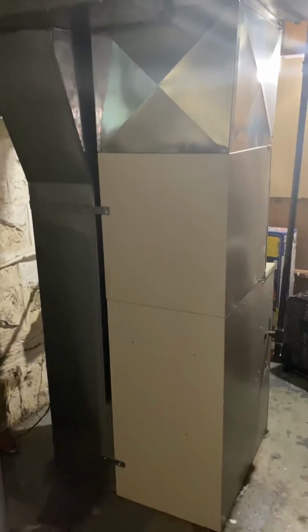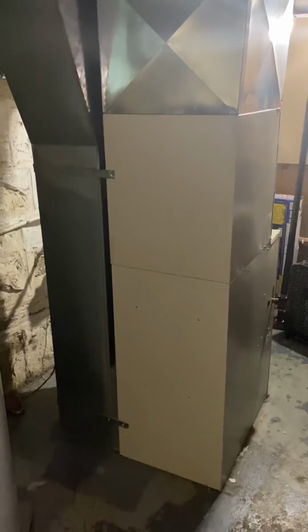Here at Steven's home, he's looking to do full replacement on the system. We've got a B-Wit, which you come down the stairs here. Looking at the back of the unit, it's a B-Wit, 35 inch tall, 90,000 BTUs, 80% condensing unit with a 4-inch flue. Coil's also B-Wit, about 38 inches from the supply up there down to the top of the furnace.